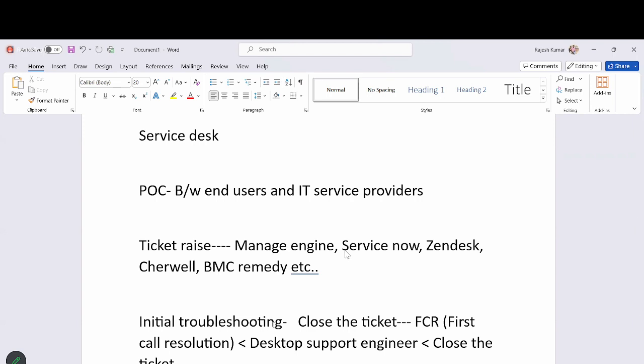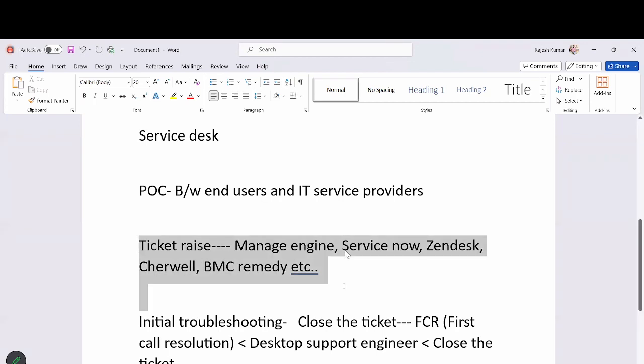So whenever your team lead or your manager would like to check your performance, they will take out the report and check how many tickets you handle in a day, what is your average troubleshooting timing, how many tickets you did not attend. And on the basis of the tickets, your performance will be decided, your promotions will be decided, and your salary appraisal will be decided in the company. So this is their process. So tickets are very important.